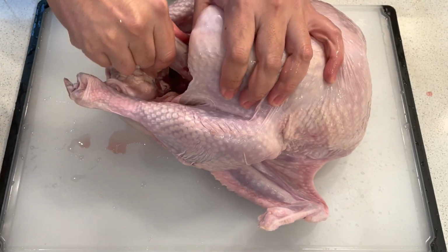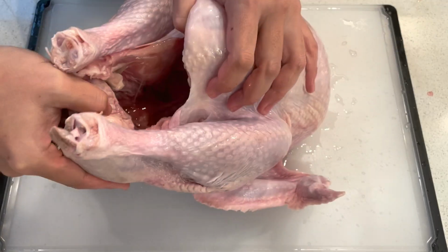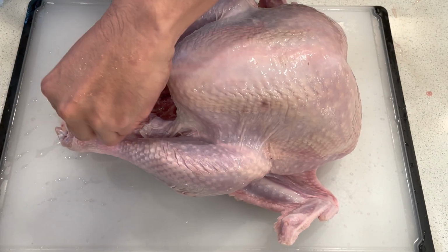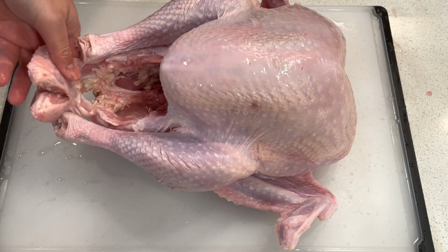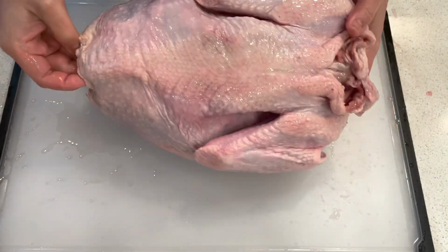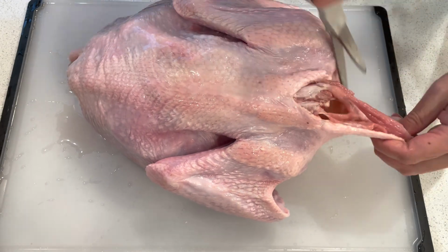And lastly, make sure to take out the neck. This is great for gravy or stock. Just one more check to make sure there's nothing left in here and it's absolutely clean. I'm just trimming off some extra skin and fat that may still be around, and ensuring that nothing is on here that we don't want to eat. Now we'll flip the bird over and check the other side and trim off any extra skin on this side.